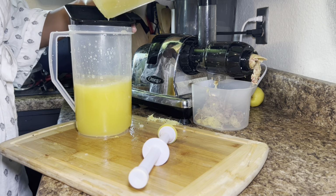Okay, so I'm just filling the jars with the juice. Boom. That was 2 quarts of juice, so y'all don't think I'm lying.